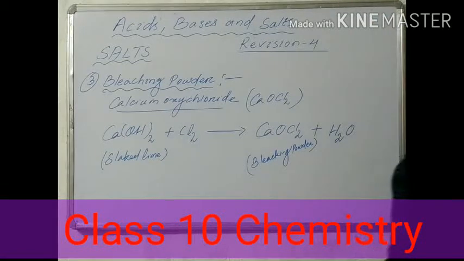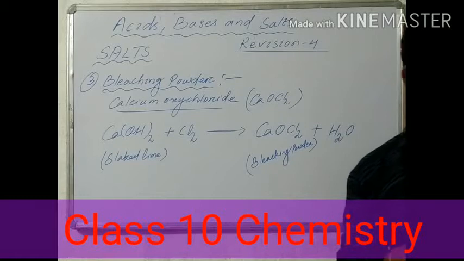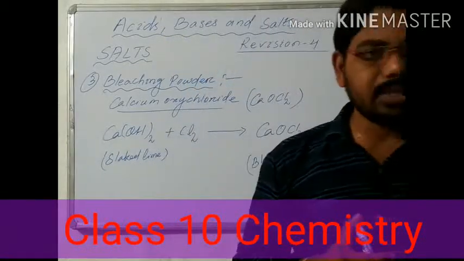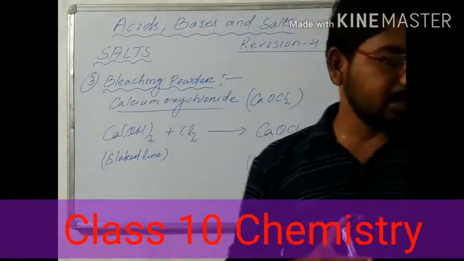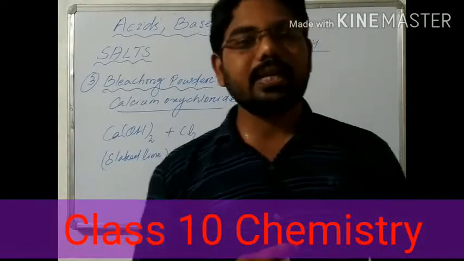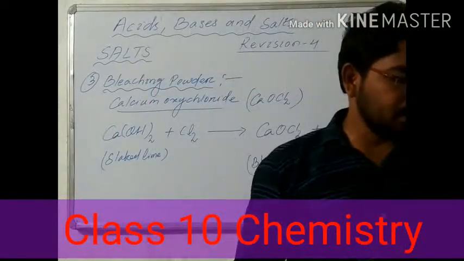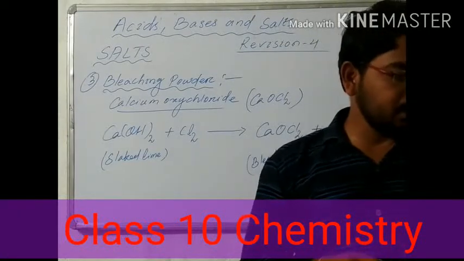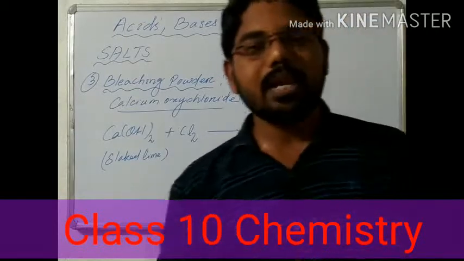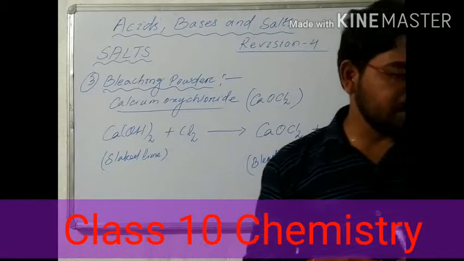Bleaching powder is largely used in many textile industries, and is also used in paper industries and laundry industries. Due to its cleaning action, it is used for the purification of water, because it is capable of killing germs. It is also used as an oxidizing agent in many industrial or chemical processes.